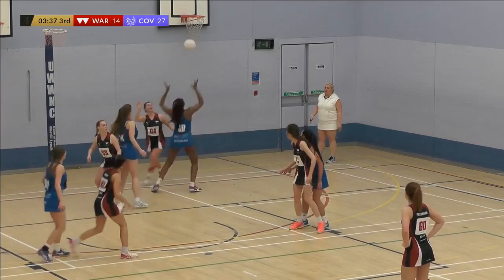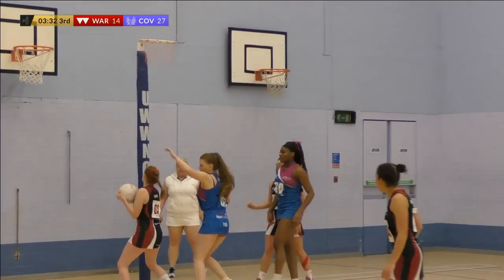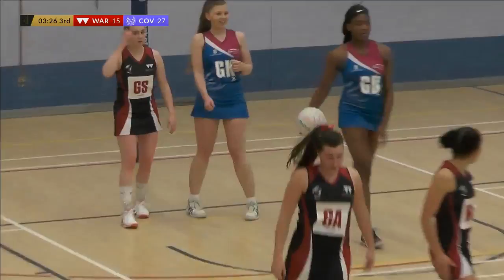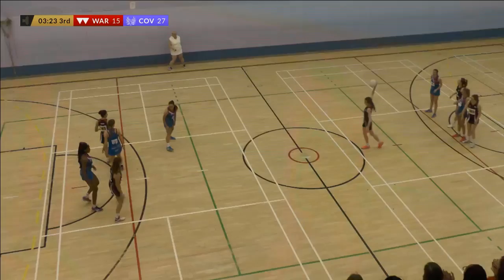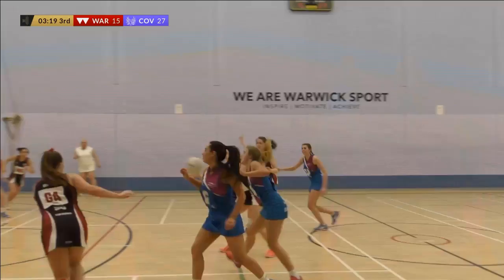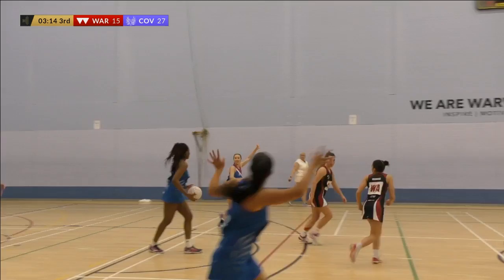Adio is just too tall and too strong, and to be honest, too clever to let that pass her. As Lauren Tyler, Becky slots Lloyd through, scoring again, and now it's a Warwick centre. Let's see if they can convert the goal. Knowles, this is Warwick's opportunity, I guess, to get back within a 10-goal deficit. Need something special from here, as Halimat Adio will start from that infringement.